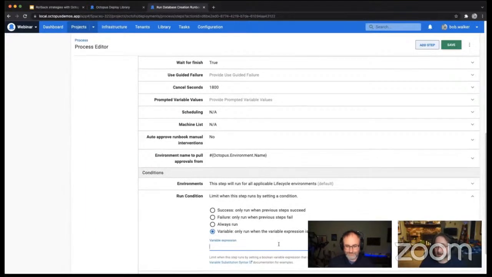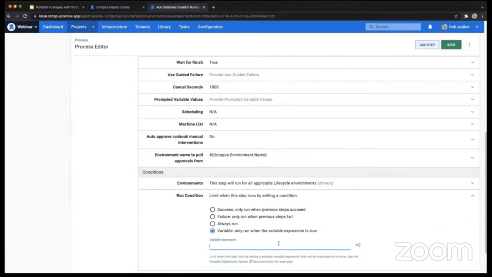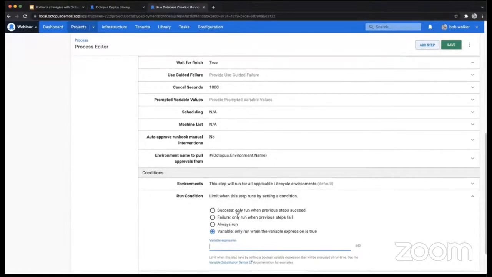Back when I was a customer, I would probably put myself still in noob status. I thought I had a good handle on Octopus Deploy, but when I joined the team, I realized how much I didn't know and how much I wasn't using. Yeah, I was kind of in the same boat, especially when it came down to run conditions.